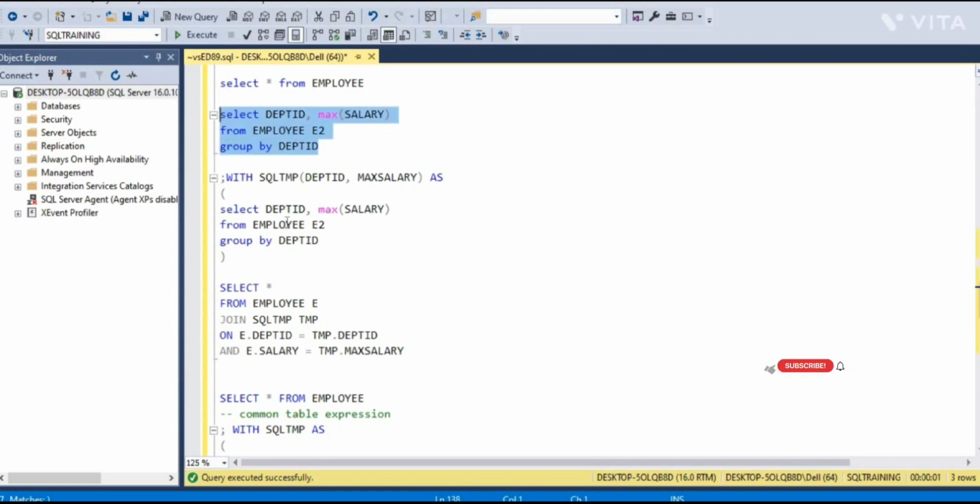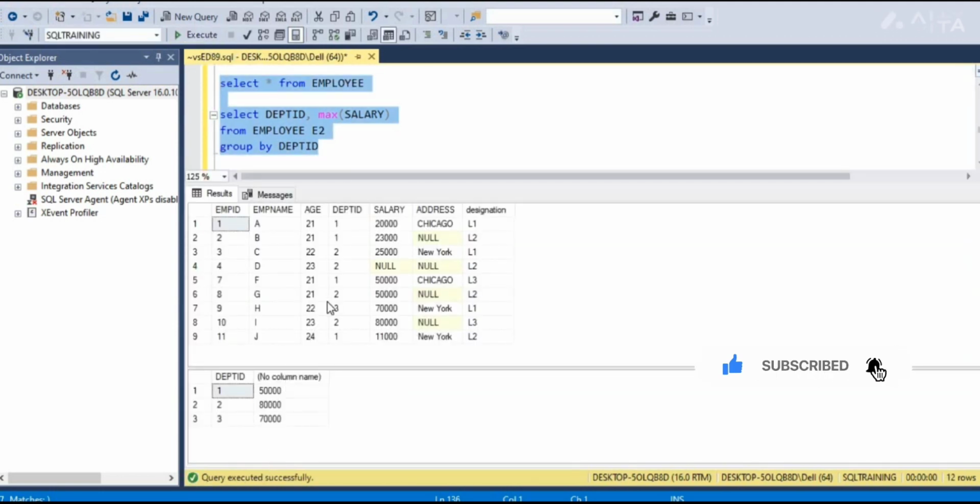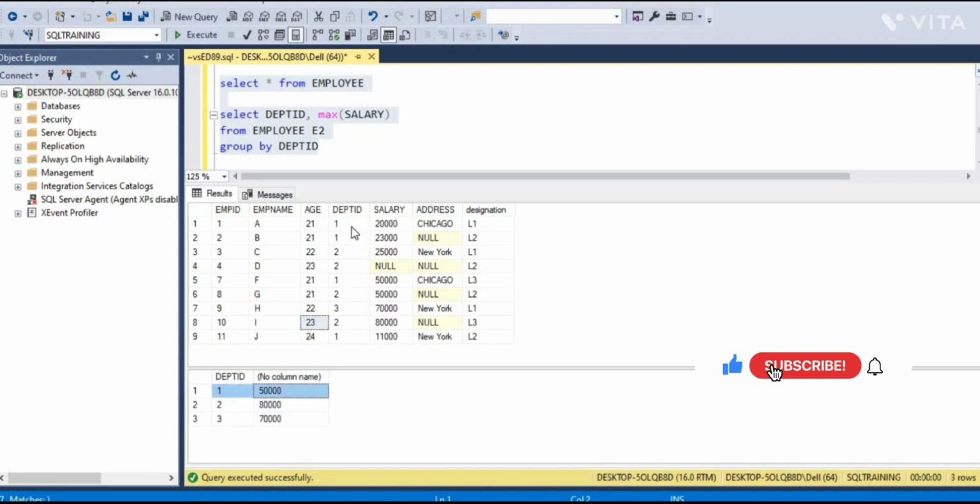This is the query that we have taken inside the CTE, right? See, I have copied and pasted it here. So this is the CTE that we have, and this is the employee table that we have. We are assuming this as one table and this as another table, which is the CTE. We are joining these two tables based on department ID and salary.